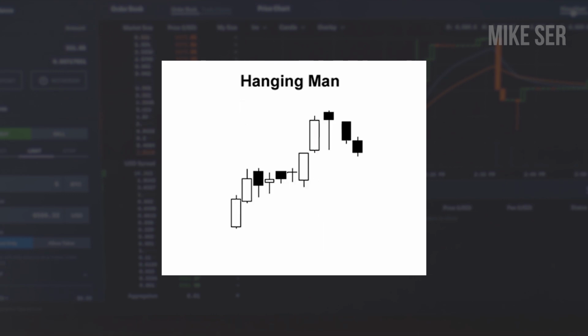The opposite of a hammer formation is called the hanging man. Now this is when a stock has gone up after a prolonged rise and you're looking for signs to exit or short a stock. It occurs when a stock price trades significantly higher than its opening, but reverses sharply within the period to close near the open price or lower.